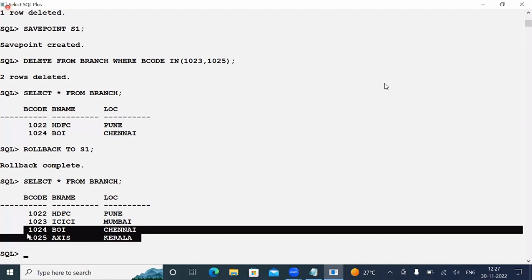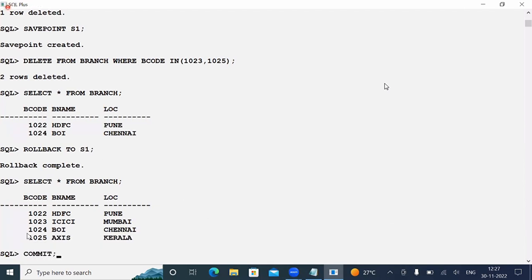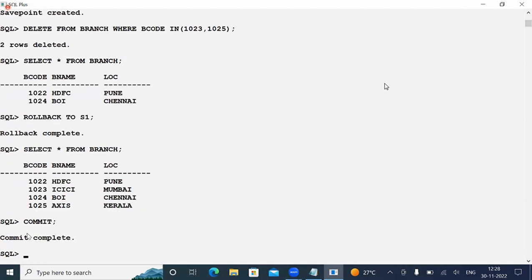Instance memory. So that remaining one row, whatever was there in the instance memory, suppose you want it, then what do you do? Roll back. If that remaining one row I don't want, then what do I do? Commit. So I'm going to do commit now. So I'm committed. Committed means the 1021 record is permanently deleted from your instance memory now.